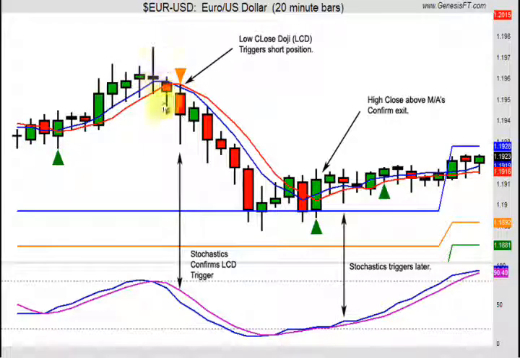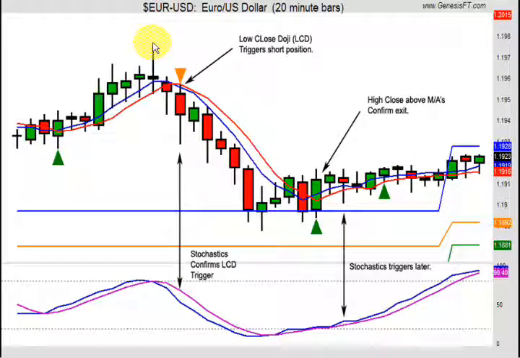Your risk from the point of entry, which is either on the close or the open, which is at 119.50, we're risking a stop close only over 119.75. So that's literally a 25 pip risk. And so we want to have at least a 2 to 3 to 1 risk reward ratio. And by the way, that's exactly what we have here, about 50 pips to the downside, risking 25.